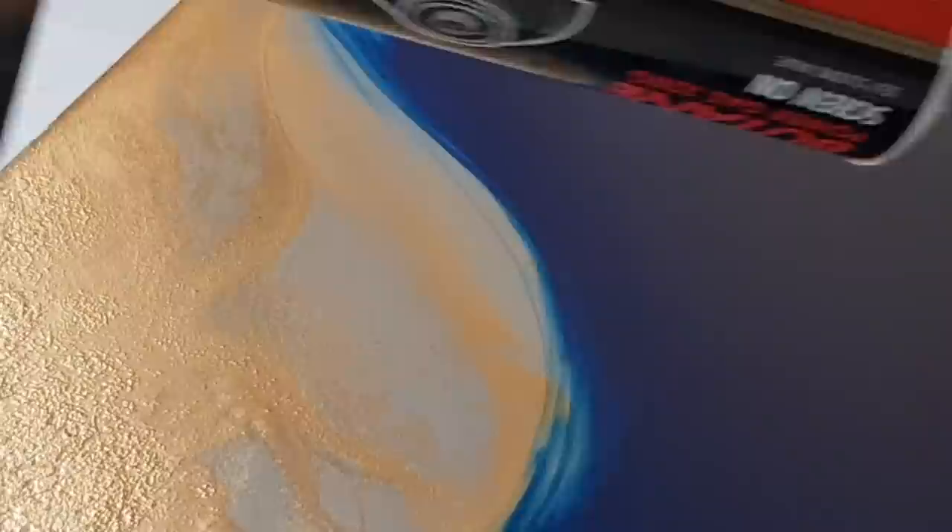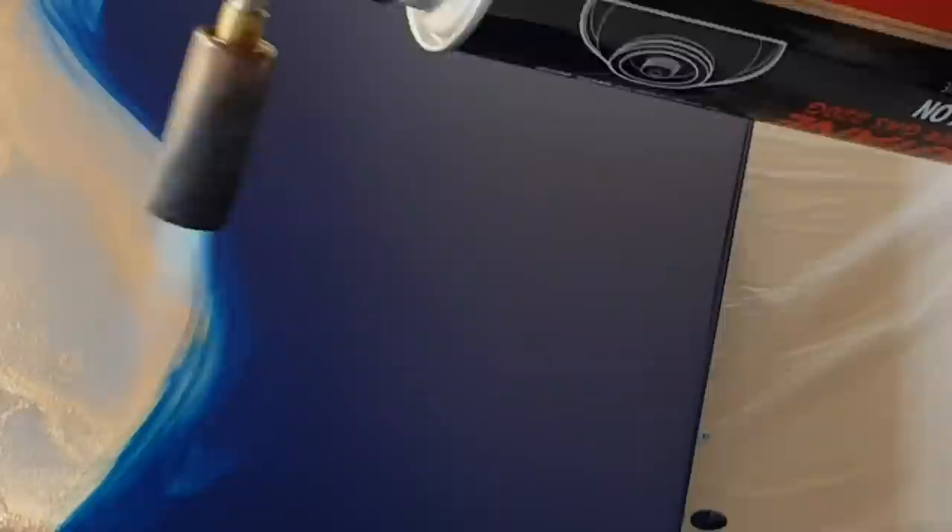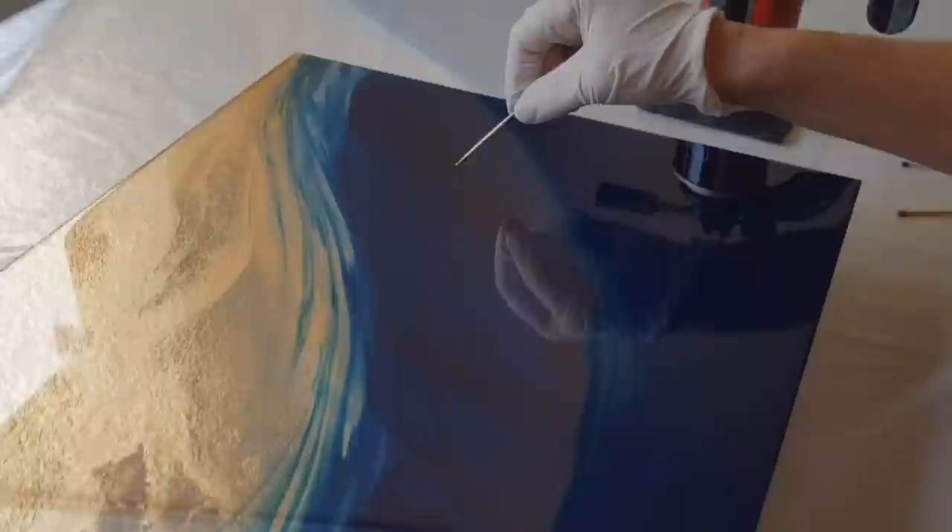A really important side note: make sure you don't use the blow torch for too long, don't over-flame it, and make sure you don't get the flame too close to the resin because it will burn it. I'm checking things before I leave the resin to cure — I found a little bit of fluff, so having a cocktail stick or a needle is really handy to remove imperfections. There was a tiny little air bubble I just couldn't get out, so I had to re-flame with the torch.